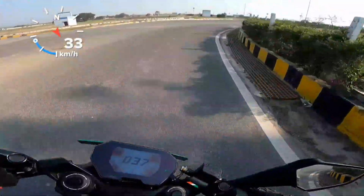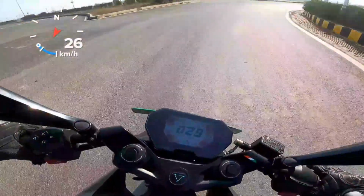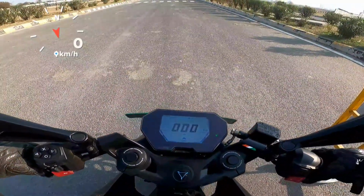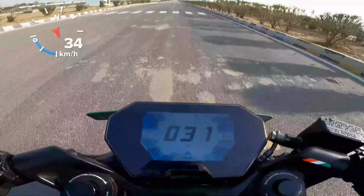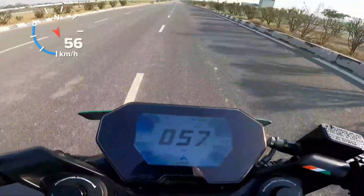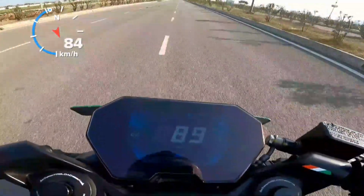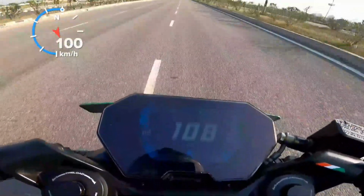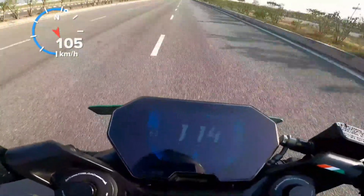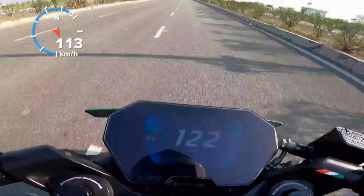Now, one each in combat and glide. 3, 2, 1, go. The performance is brilliant in this mode as well. This is the mode that you will be using mostly.